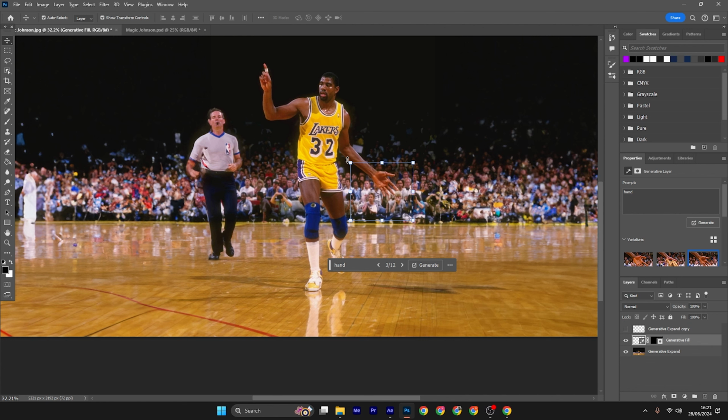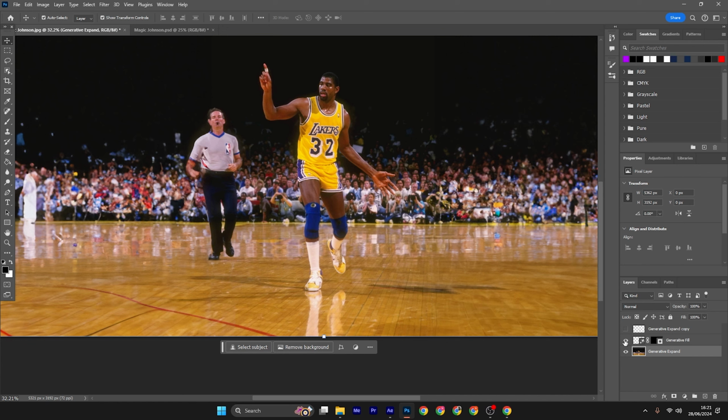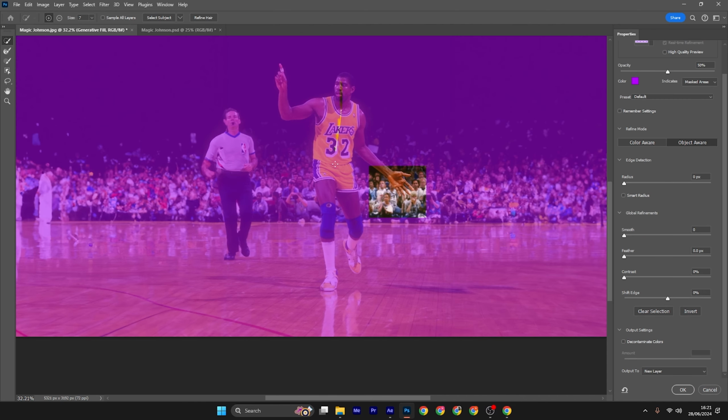As you can see, this is kind of what we're starting to get at. Now, we're just going to mask him out. But first of all, this hand image actually isn't embedded in this bottom one yet. So if I was to mask him out, for example, it's not going to mask it out, if you see what I mean. It's two separate images.